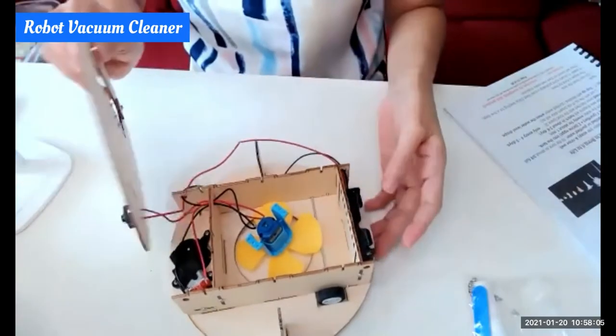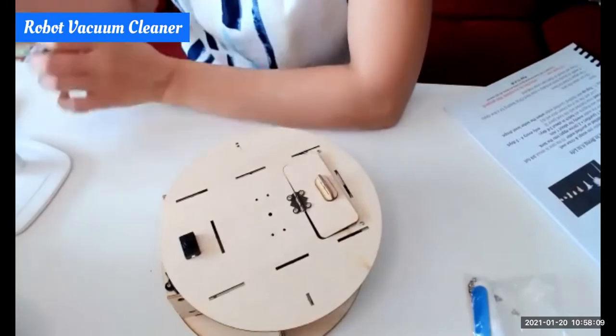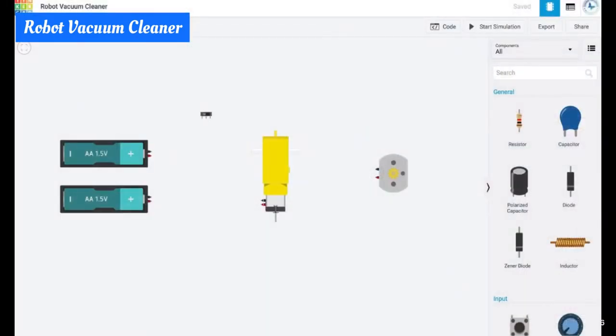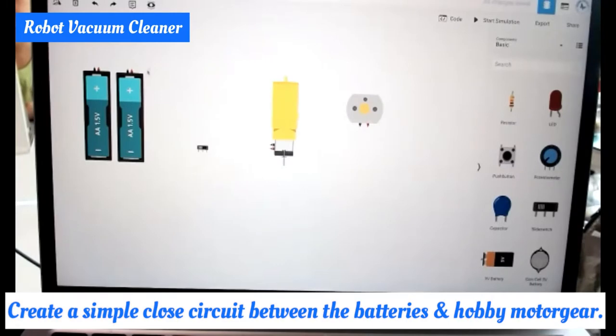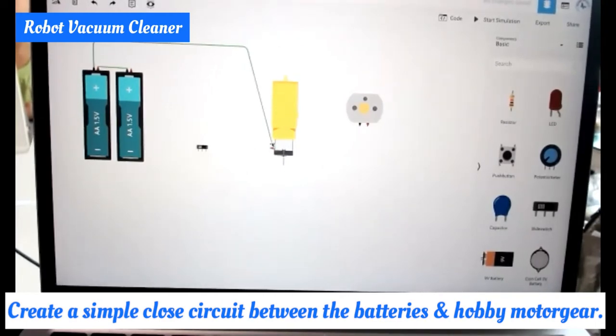So now your job is to figure out, first one is, can you make the motor move? Connect the batteries. So we're going to just connect these two together, positive to negative. Got it? And let's click on it. It connected. Now, do you know this negative, where should it go to? Should I connect to negative or positive?